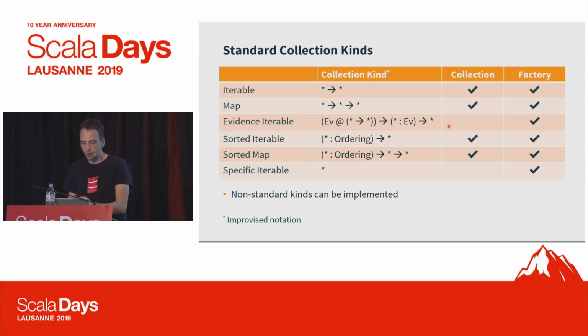But we do not have an abstract type for that, because what does it mean if a collection takes some arbitrary context bound for its element type? It doesn't have any meaning, so there cannot be an abstract collection type. But we do have a factory because we know how to construct these by giving it this context bound. And then next to SortedIterable, we have SortedMap, which is the same for map types with an ordering constraint. And we have specific iterables, for example BitSet. These are already proper types, and they also are supported directly with a factory type.